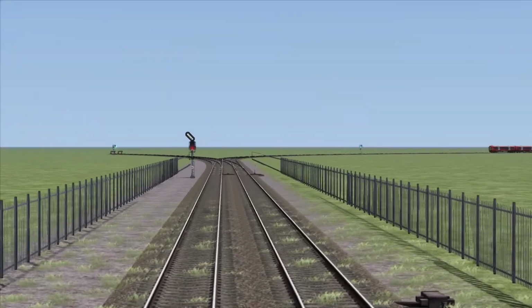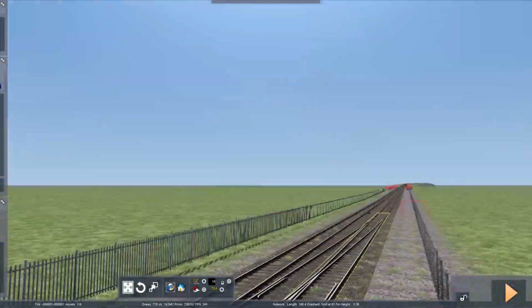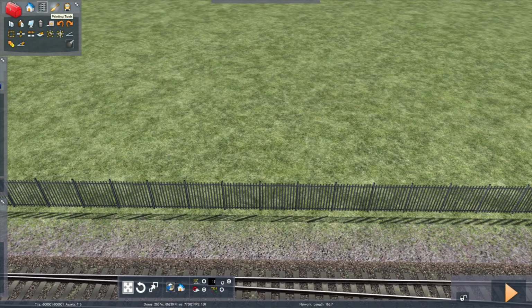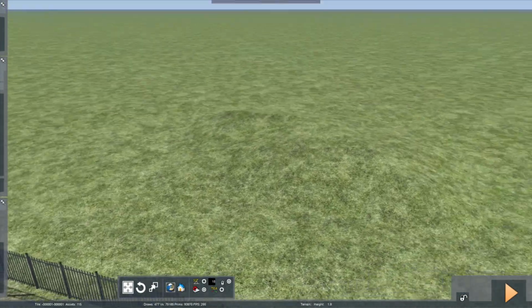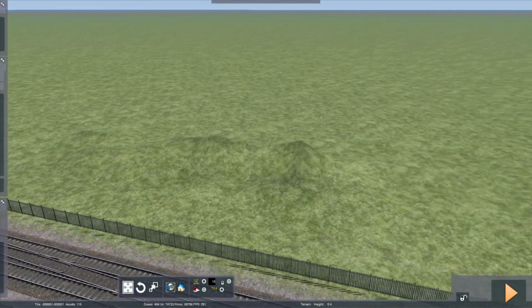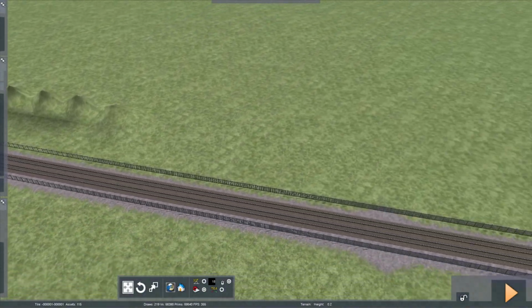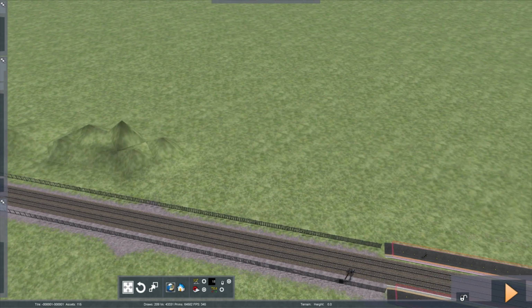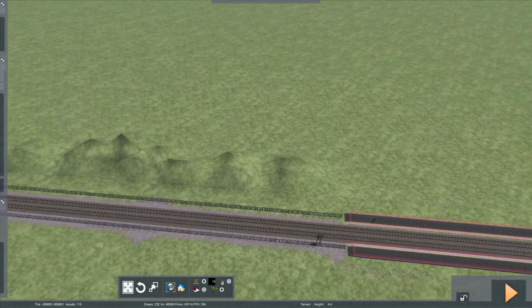So now we're going to work on the scenery. From this bit, we're just going to have mostly trees and hills. So now we're going to have to use this tool again, the painting tools. We're going to want just a few inclines. We can smoothen it down after the fact. We just need it here for the moment. We might have to use a bit of the track snap tool again, because as much as it helps raise terrain up, it also melts terrain down if it's running onto the track.